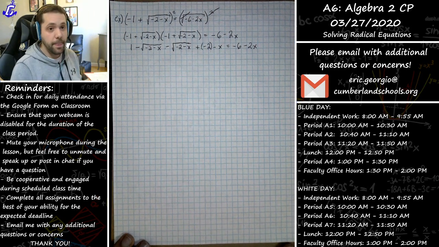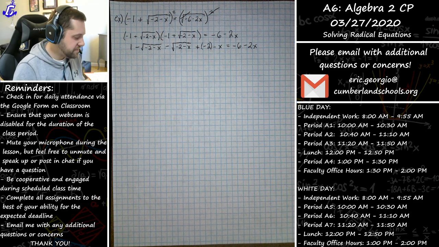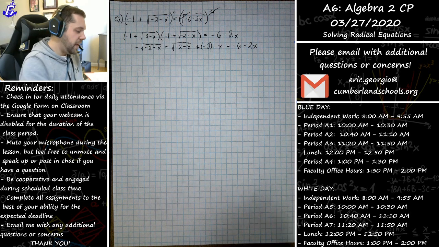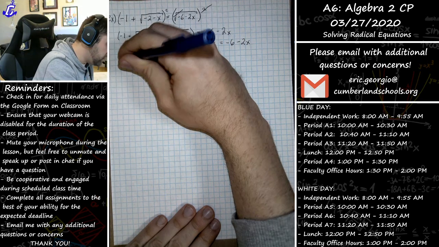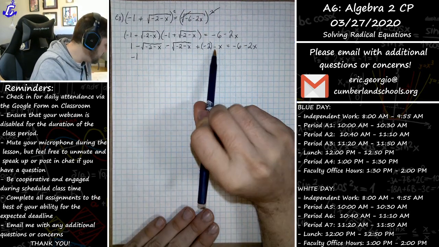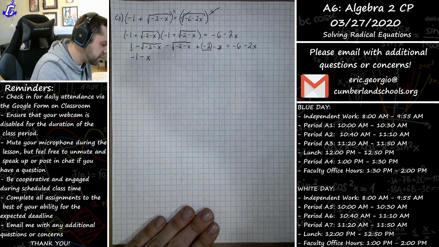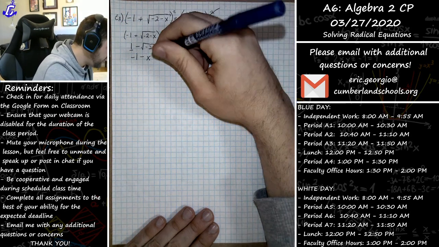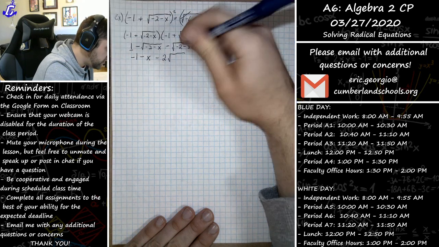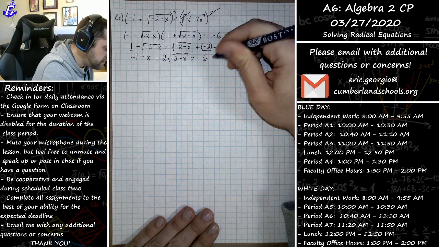Any question about that? Again, I think that distribution part is definitely the part where a lot of students make the most mistakes. I think that's the most error-prone part of all of this. So going forward from there, I'm going to combine like terms over here to clean up this left side. We have 1 minus 2. That's negative 1. I have the negative x, which can't really combine with anything, so it just kind of stays by itself. And now I have negative 1 of these and another negative 1 of these. So altogether that makes negative 2 of the square root of negative 2 minus x, which is equal to negative 6 minus 2x.